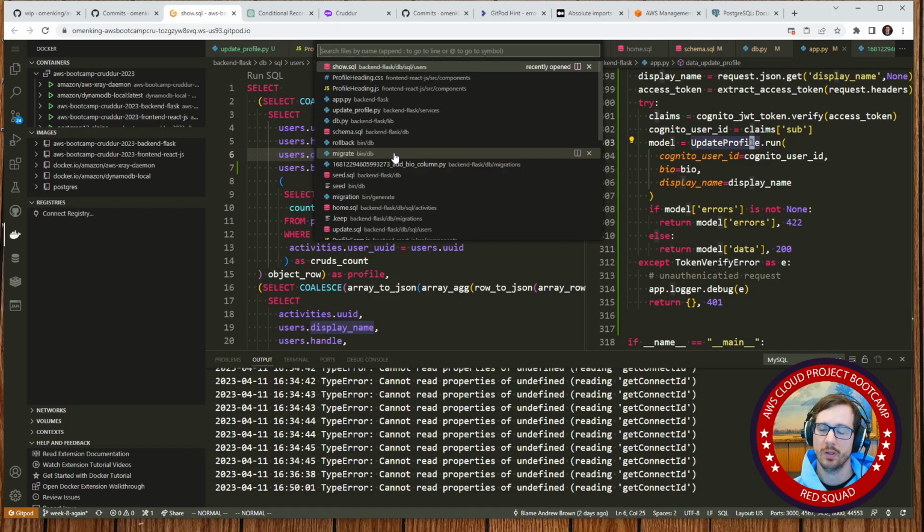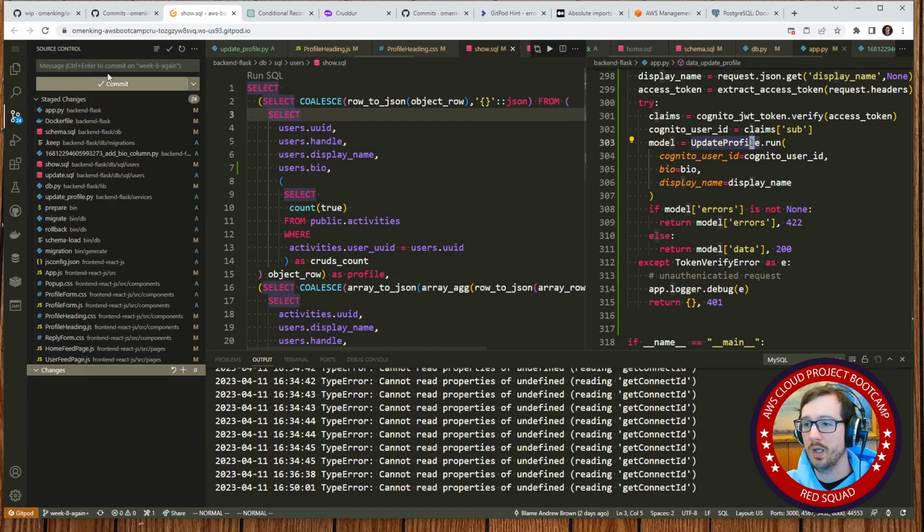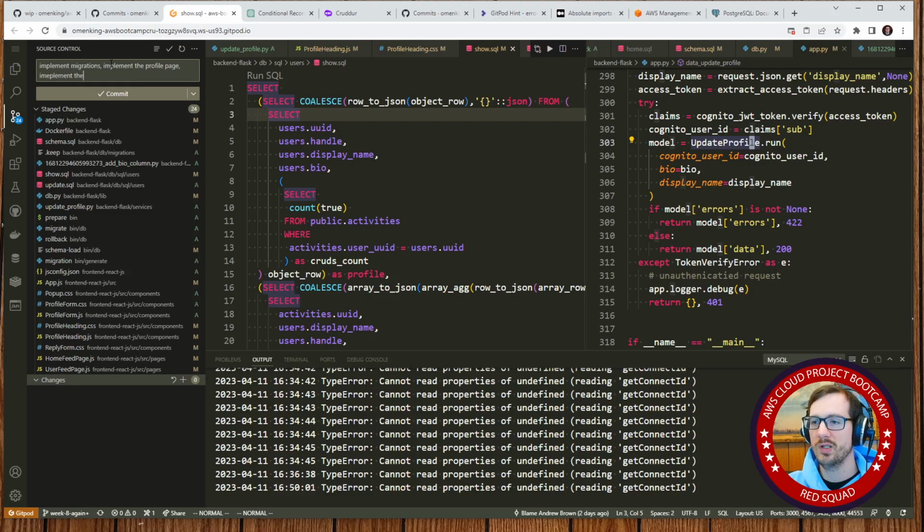So I don't know. I think this is fine for now. I realize that it's not perfect, but it is updating the endpoint. I'd rather focus on the cloud right now and then push to this stuff later on. So I'm going to say this is done. So implement migrations, implement the profile page, implement the endpoint to update profile.